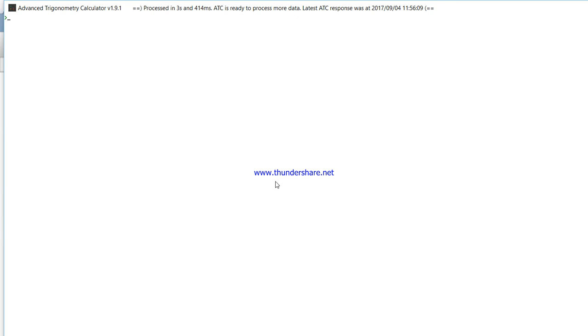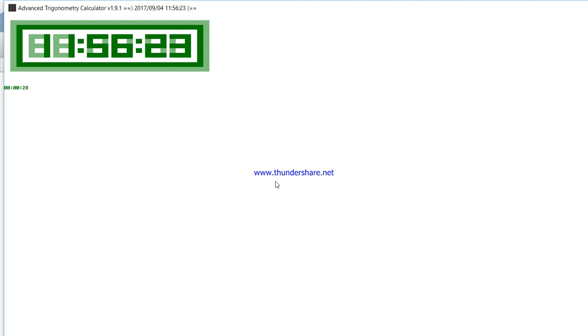very well. We have a screen for the Advanced Trigonometry Calculator, and now we will play with it. Now we will enjoy a little of the clock. Look at the design. It's just 30 seconds. We can wait or not. Well, next, I will present the calendar and, for example, the stopwatch.